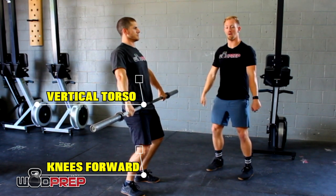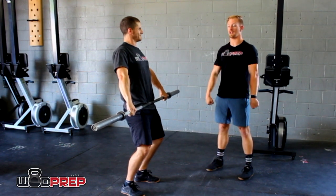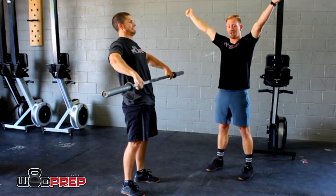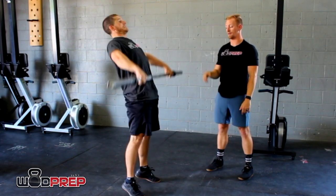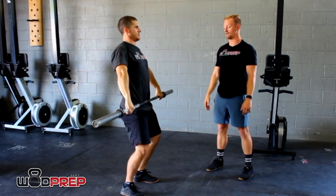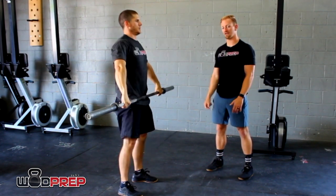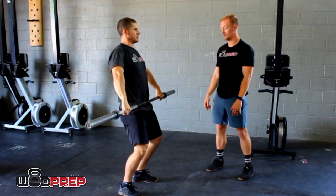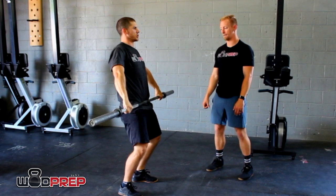From this position, there's pretty much no way to lose hip extension — no way to basically upright row or muscle snatch. So from here he's just going to come straight up and power snatch. It's all hip, a little bit of pull, and up. That's a power snatch from the power position or high hang. Vertical torso — all I'm focusing on is going straight up.